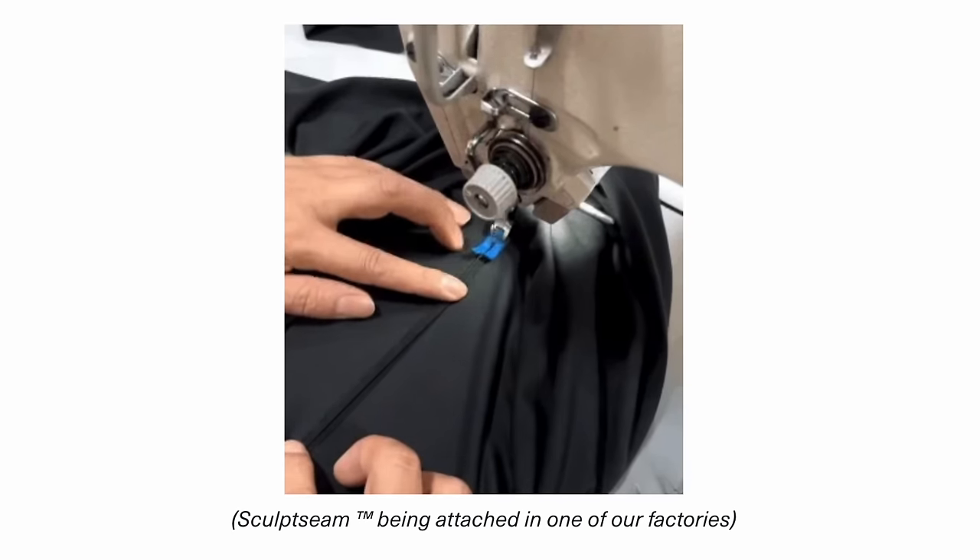This is the secret ingredient right here — something so simple, it almost looks like a hair tie. Typically when brands make scrunch bums, they take an elastic band, stretch it out, and sew it on to the back. After it's sewn on, once they let it go, it just scrunches up. Paragon, when creating their sculpt seam, takes a knitted band — this strip — and they do not stretch it out. Instead they sew it right on the flat locked seam. This is why there's no rushing, why it looks so natural, and why it's super undetectable. This maintains its shape no matter what, whereas your typical scrunch bum is constantly getting stretched out as you put it on. This is not going anywhere.